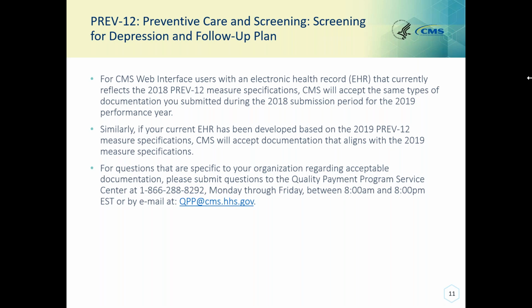Hi, this is Angie from PIMS. No, patients residing in assisted living would not be excluded. That's an exclusion for the PREV 5, PREV 6, and hypertension measure. Only patients 65 and older in institutional special needs plans or residing in long-term care with those POS place of service codes 32, 33, 34, 54, and 56 anytime during the measurement period would be excluded. You don't necessarily have to have documentation of the place of service code, but documentation that meets the descriptions of those codes is also sufficient. Thank you.